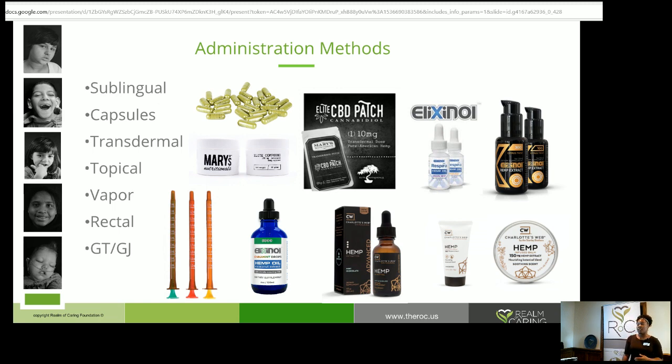So a lot of people prefer that just for stick it and done, all day relief, typically 8 to 12 hours for the administration to actually utilize in your body. So a lot of people prefer patches just because it's quick and easy.